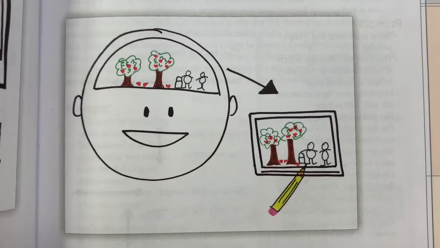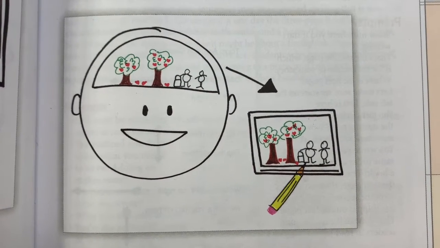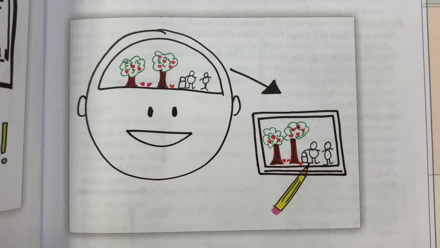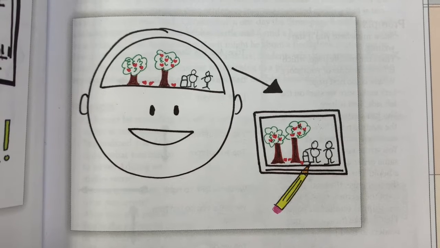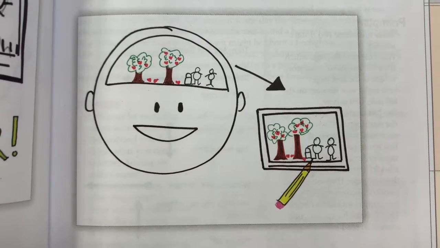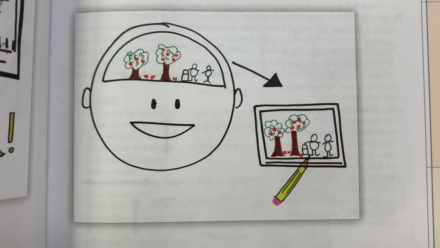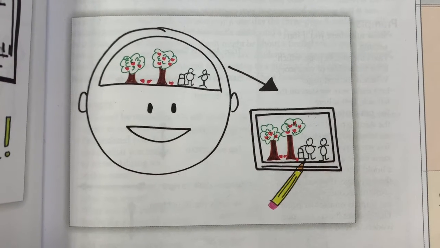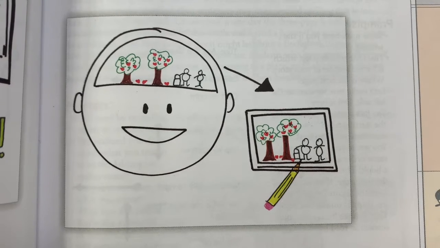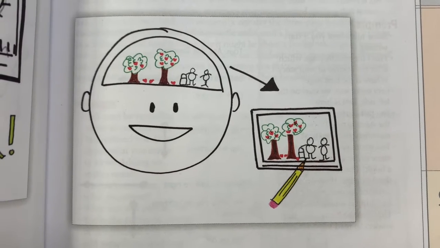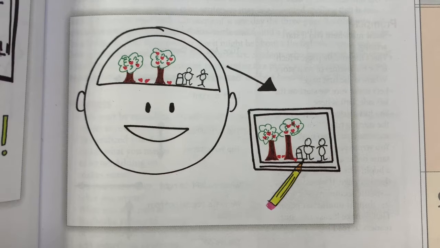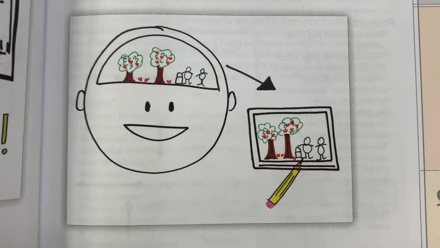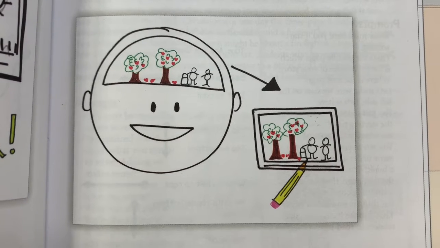Boys and girls, today in writing, we are going to talk about making our picture look like the picture we have in our mind. So we know that the first thing we do when we are ready to write is that we think of what we're going to draw. And you can see in this picture that this person is thinking about a time that they went and picked apples. So you can see in his mind that that's what he thought. And then when it was time to draw, he drew exactly what he was thinking about, okay?